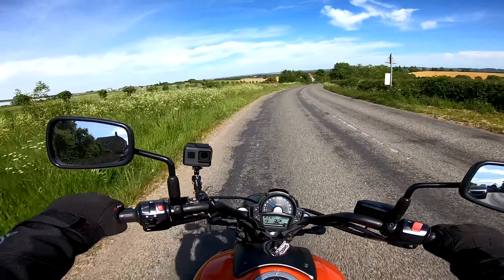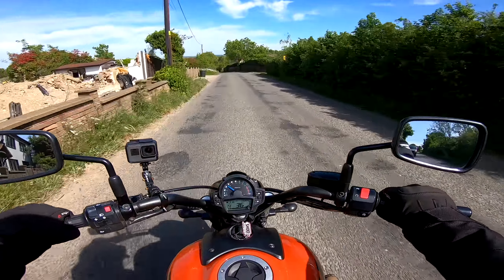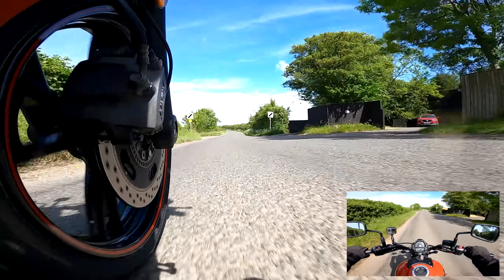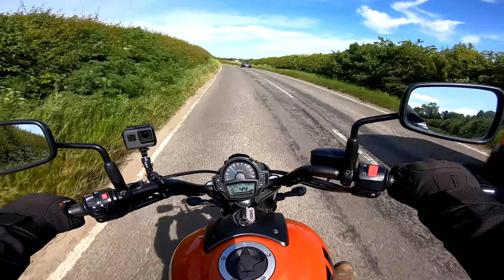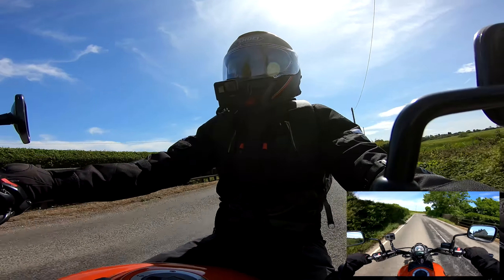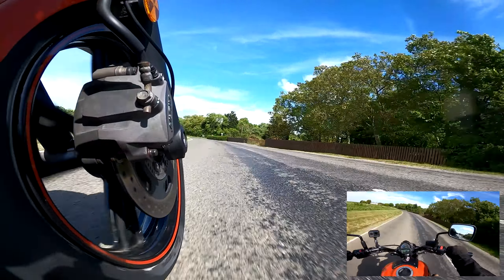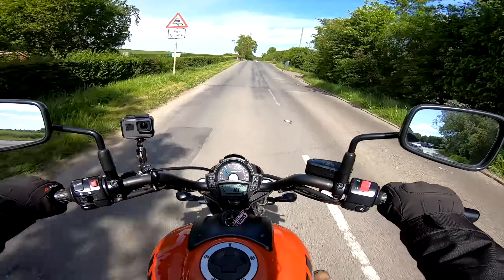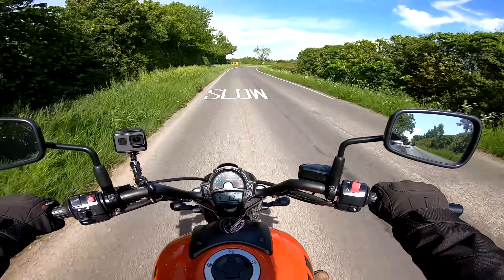So whether you are a city rider or a country rider who wants to throw it up and down and take it on longer journeys, you can absolutely do that on this bike — maybe a change of seat and a bit of extra equipment and you're sorted. I've seen some people do some amazing things with this bike; some put ape hangers on it. Two years on and I'm still thoroughly enjoying it. I would like a bit more power — a 1000cc engine in one of these would be lovely — but for what it is, a 650cc bike, it's very very good. If you can take one for a test ride, do that; don't buy one outright like I did, but thankfully that worked out brilliantly for me.